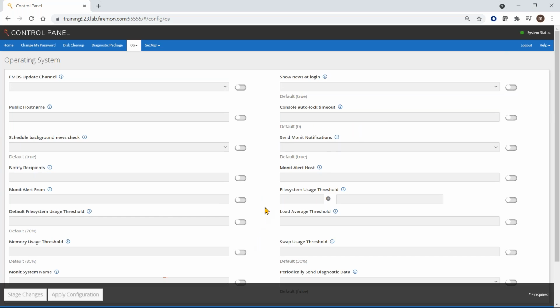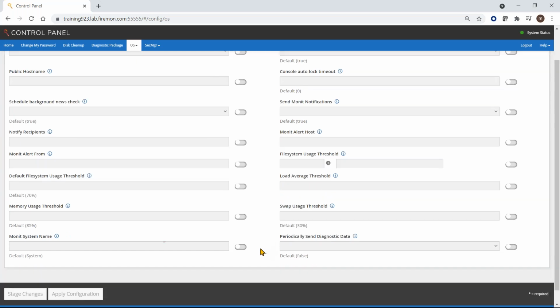There's settings here for what the host is that's going to be sending your alerts when it finds things, which email address it's going to send any Monet notifications to, Monet being the system which is going to monitor the back end to tell you that there's something going on that you might want to pay attention to. And these are the various thresholds that you can set at which point you want to see those Monet alerts showing up in your mailbox.